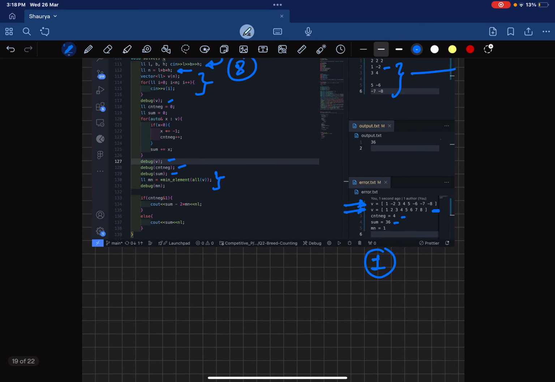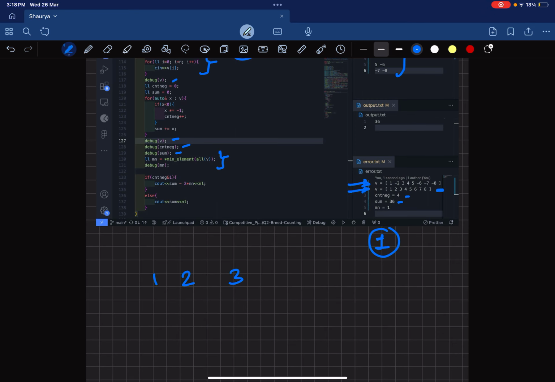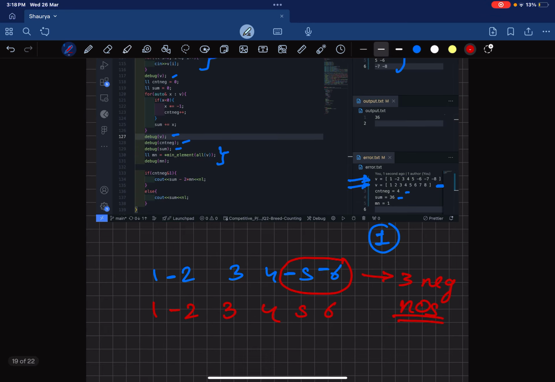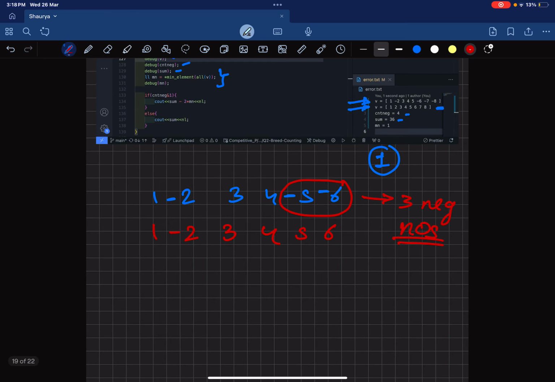Suppose the vector was 1, 2, 3, 4, 5, 6. Okay. Here I have minus 1, minus 2, minus 5, minus 6. So here my vector had 3 negative numbers. I can pairwise annihilate these two. So it will remain 1, 2, 3, 4, 5 and 6. Now, as I told you before, we can move the negative sign anywhere. So where do you think the negative sign should go?